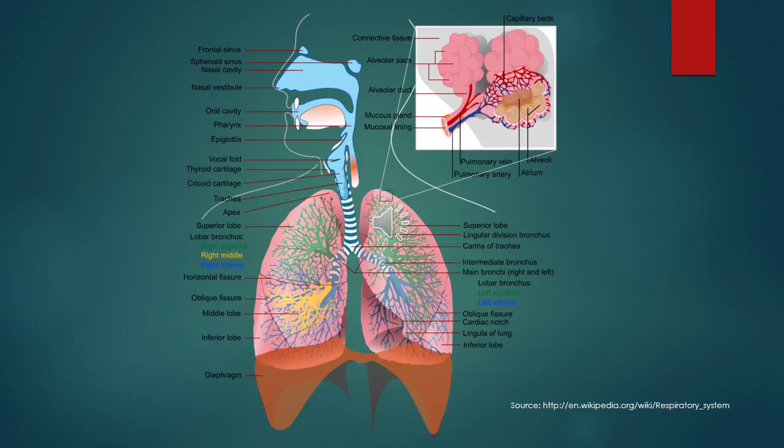Okay, let's take a look at the physiology of the respiratory system. As you see up on your screen, you can see how the human respiratory system is structured. The function of the human respiratory system is to supply oxygen throughout the body and also expel carbon dioxide. This is called the ventilation process. And we'll start with the top.